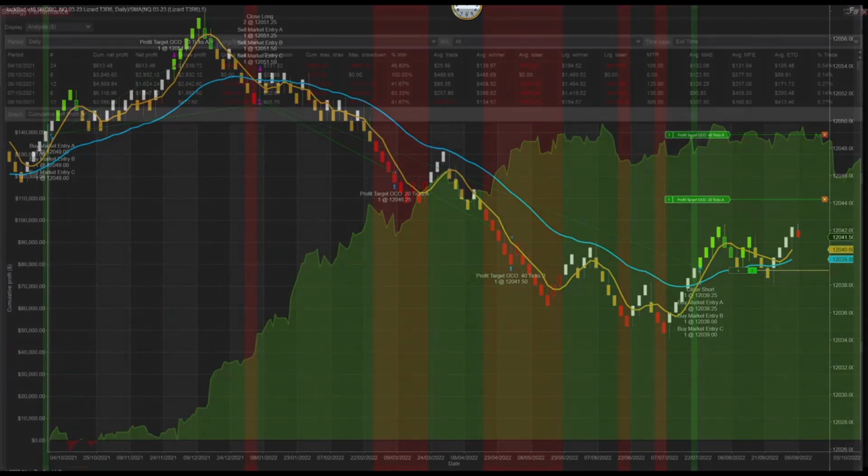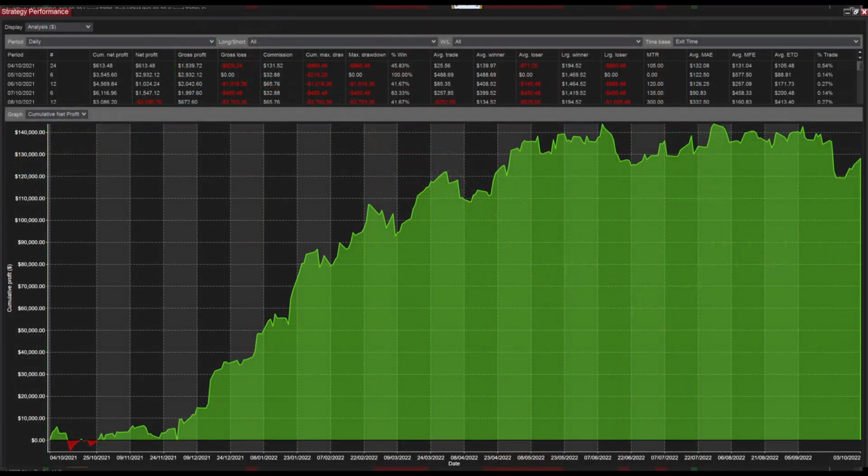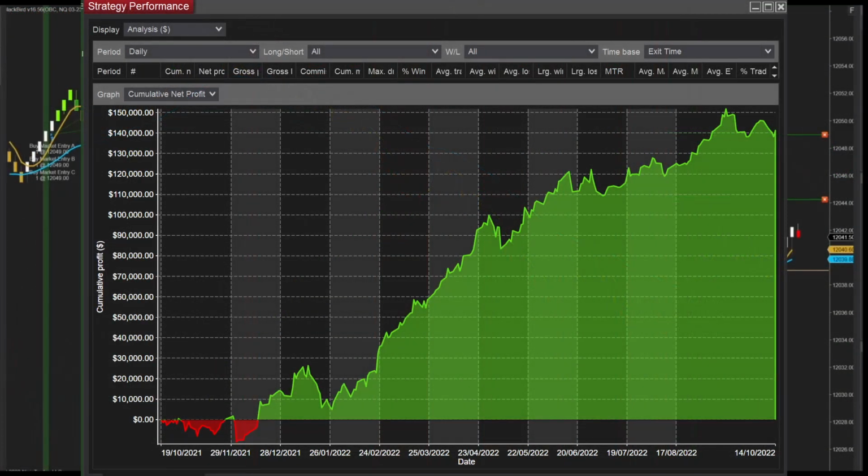What about backtesting and optimization? Automated algorithmic trading allows traders to backtest and optimize their trading strategies using historical data. This can help new traders refine their approach and improve their results without risking real money.